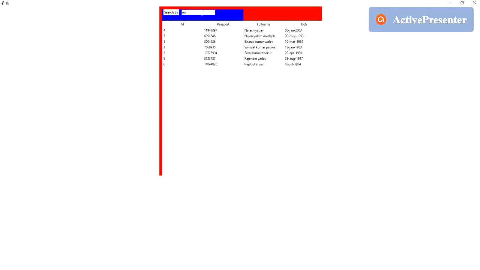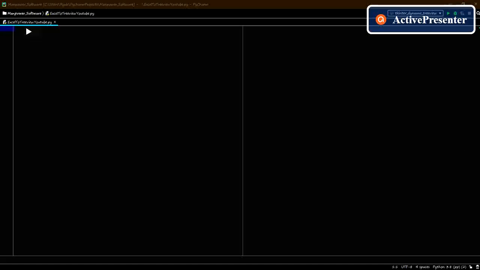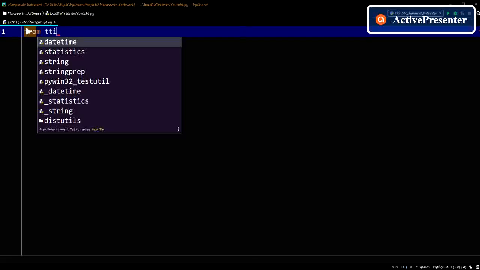Initially I'm going to type the name of this Nazarilium Madhav, which is in the 7th, and if I click there and insert it into the entry box, initially it's going to go through all of the single letters, then it's going to filter out my dictionary, and then it's going to print out the names based on the ascending order of the letter you insert in there. Okay, so let's dive into our tutorial.